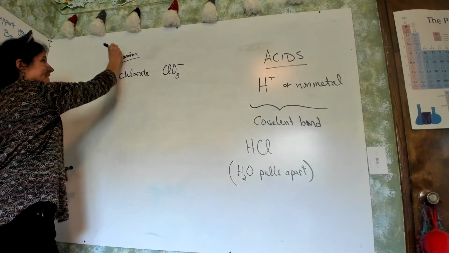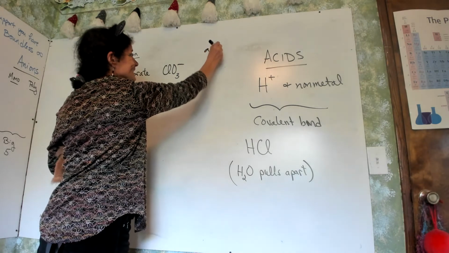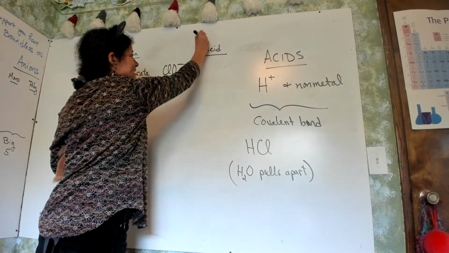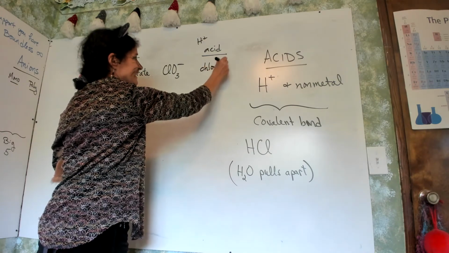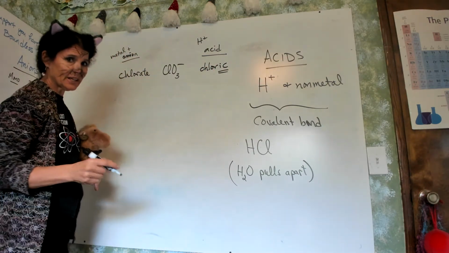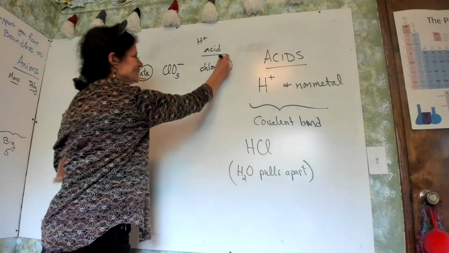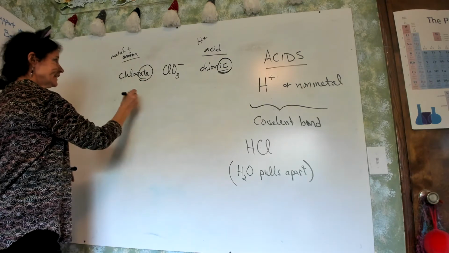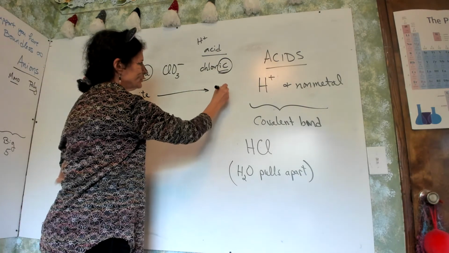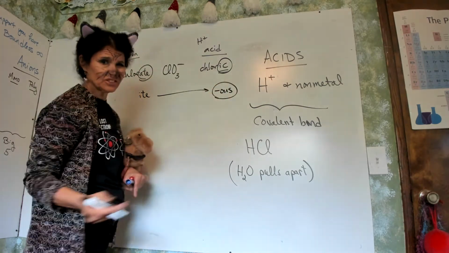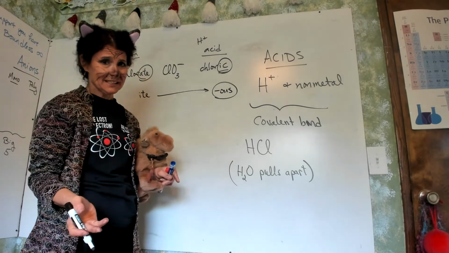So metal plus the anion, we call it chlorate. Over here, when it becomes an acid, so a hydrogen plus it, its name becomes chloric. So acid names change. Anywhere you had an ate, it becomes an ic. And then anywhere you had an ite, when you make it into an acid, it becomes ous. A student said acids are icky and they burn us. Somebody systemized it. It just takes practice.